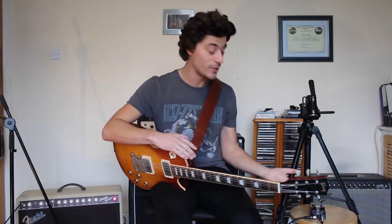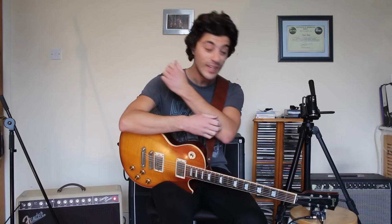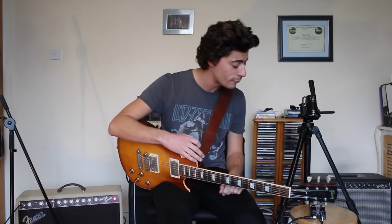It works really great as a boost, and especially if you want a lot of sustain and notes ringing out. I mean, this was just being silly, but if you have no melodic line, you want it just to sing loads, you can have fun with just that sustain there. So this is a great overall pedal, guys, really like it.